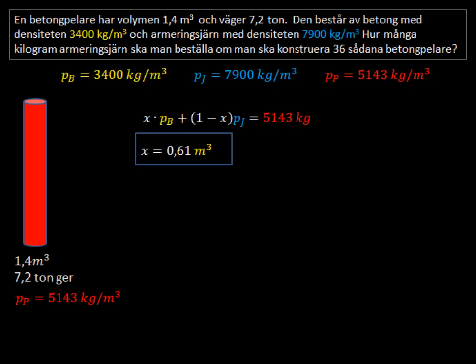Now, what does that mean? Remember, I told you that this whole thing was for one cubic meter of the column because we know what the density of one cubic meter is. That's here. Of that cubic meter, 61% is concrete. And that means 39% is iron. See that? If x is 0.61, then 1 minus x is 0.39. Okay. So, every column is 39% iron by volume and 61% concrete. Okay.